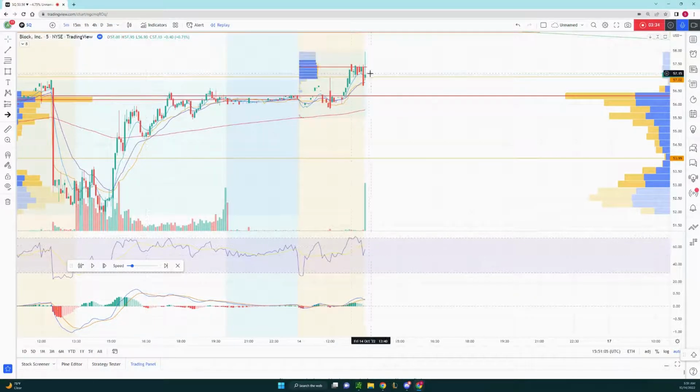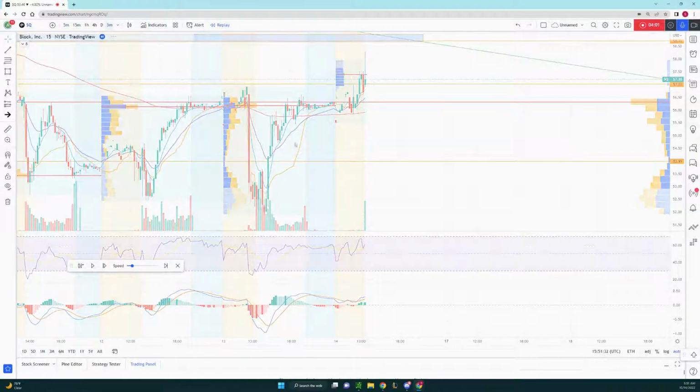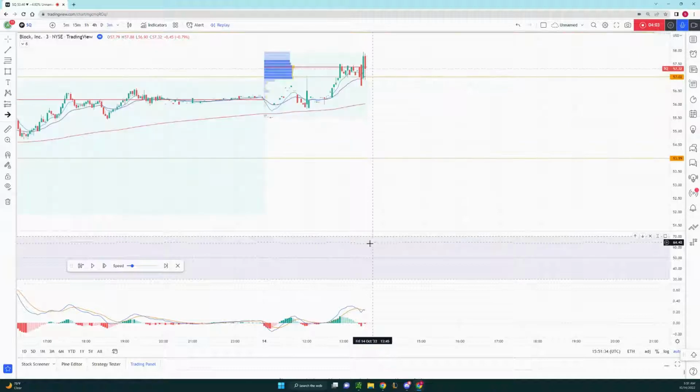As soon as the market opened, it was looking like we were going to break out. This is a huge wick here, but we were pushing above, looking really good. Huge green bar there. But what I was seeing was this harsh rejection below this POC. If you've been watching all my videos, you know how important POCs are, point of control. And the fact that RSI was overbought, 15-minute also on the overbought level, 3-minute also on the overbought level here.